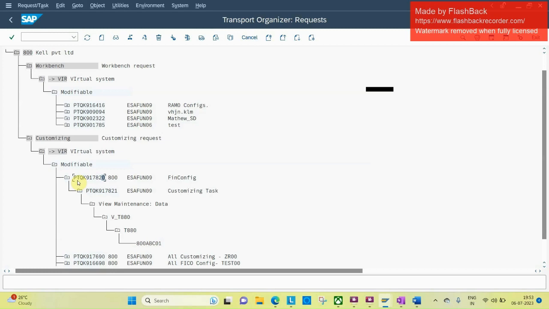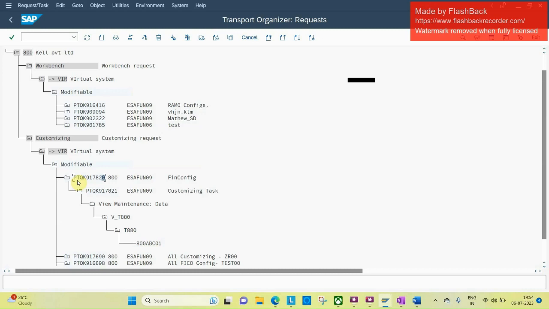The basis team will verify those details and check, and if it is okay to move, they will move it. Usually they will have a specific schedule, like maybe every Friday they would move, or every Thursday, or maybe it is a quarterly release, something of that sort. So you give the finished changes with the TR number and every other detail to the basis team. They will take care of the transportation to the next system.